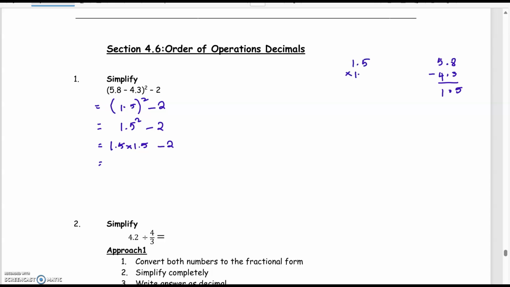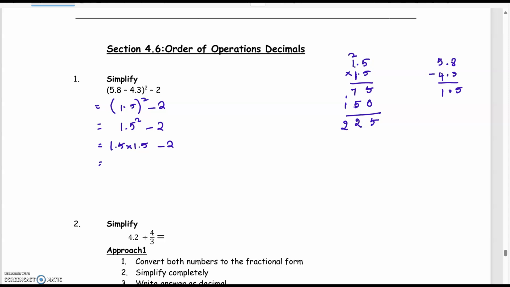1.5 times 1.5. First we're going to pretend like the decimal points do not exist. So 5 times 5 is 25. Carry the 2 over, 5 ones are 5, plus 2 is 7. 5 ones are 5. We put a 0 here because we're multiplying with a 1. 5 ones are 5, 1 ones are 1. So we have 5, 7 plus 5 is 12, carry the 1 over, and we have 225.